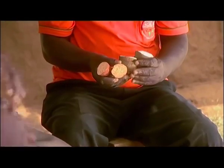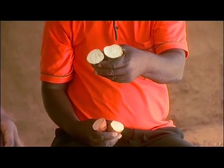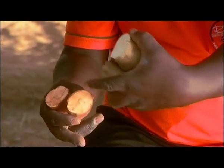Sammy, take it away. Now, Alice, you have just dug this from your shamba. Yes, this is the one I brought today. You can see the difference in color of the flesh. This one is rich in vitamin A. Apart from the vitamins, you can use it in making baked products like bread, chapati, or even cakes, which are more nutritious for young children. For pregnant mothers who require a lot of vitamin A, this is a cheaper source.